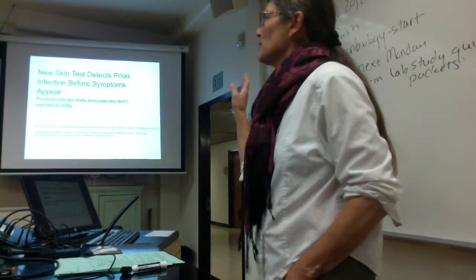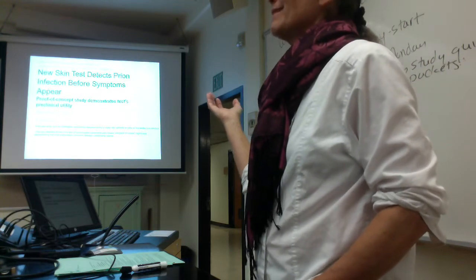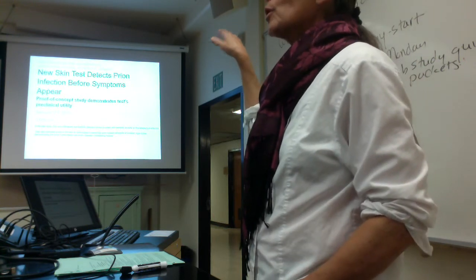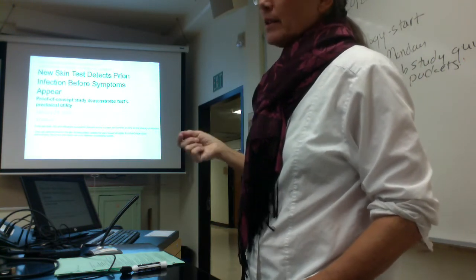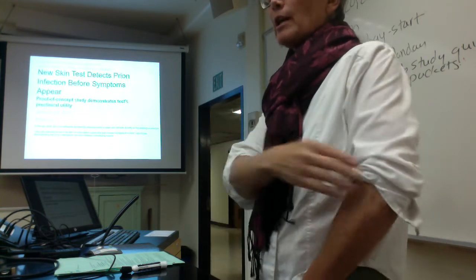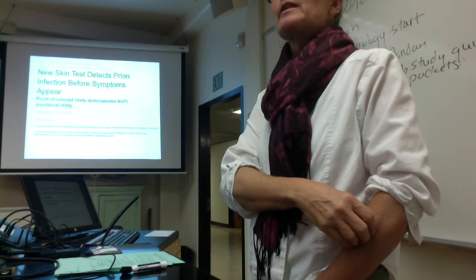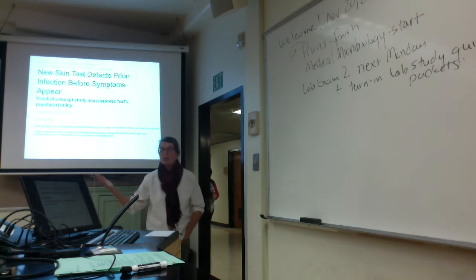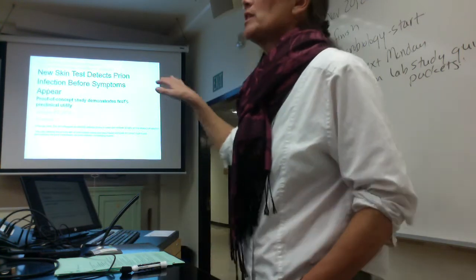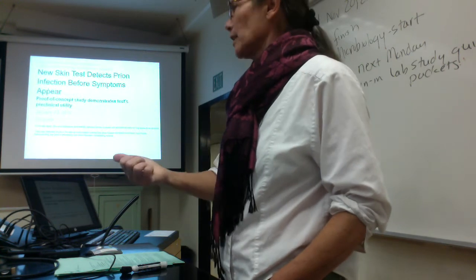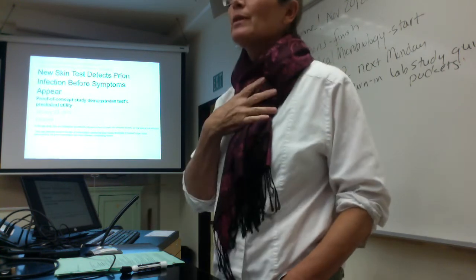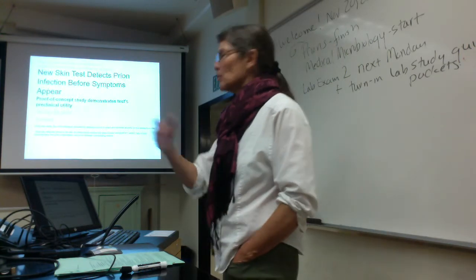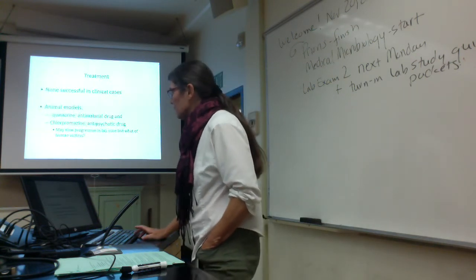And again, folks, this was me just trying to update this. I was like, haven't we developed some better prion diagnostic tests? So this was just a lab study in rodents where they infected the rodents with disease-causing prions, and they were able to detect disease-causing prions in the skin within 2 weeks, right? So I think they're hoping maybe they could use the same approach in trying to diagnose prion diseases, say, in food animals like cattle, sheep, goats. And also, we really need to have a way to screen humans for it, right? Especially if we want to donate blood, donate organs. So it's just a link if you're interested.